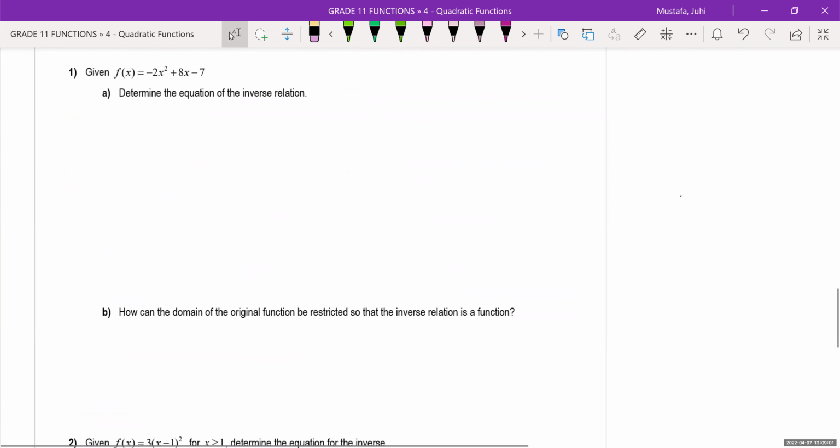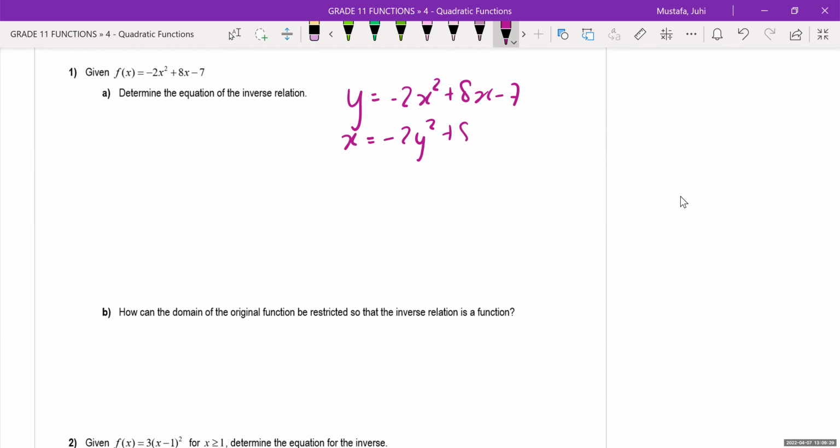So practice questions. Question number 1, and we're just doing this page and then we're going to be done. Question number 1 says, given f of x is equal to -2x squared plus 8x minus 7, I want you to determine the equation of the inverse. If we were to just start this question, we would say y is equal to -2x squared plus 8x minus 7. Don't write this down. x is equal to -2y squared plus 8y minus 7. I have 2 y's. Can I easily isolate for y in this case? If I have 2 different y's, I can't.